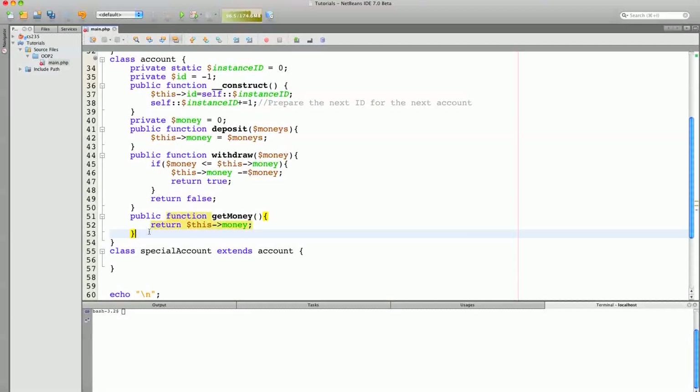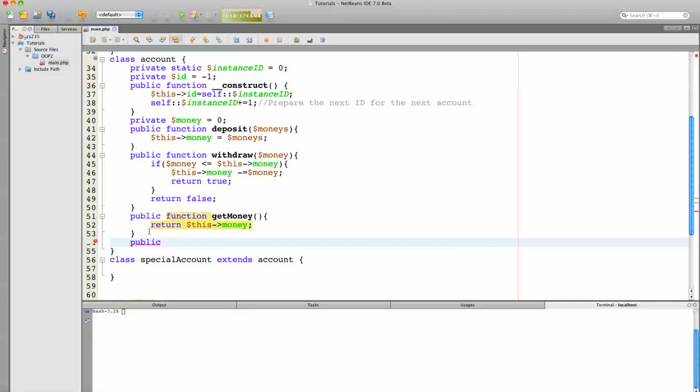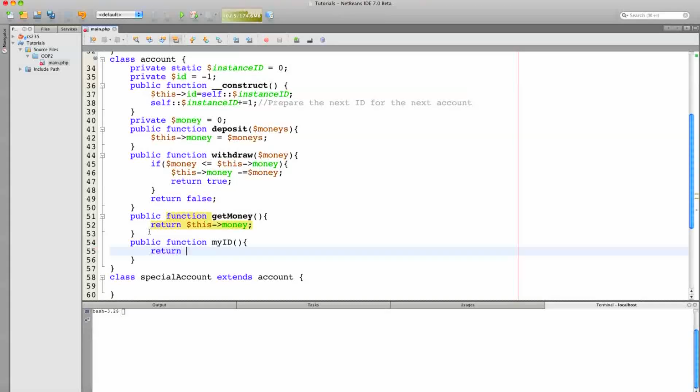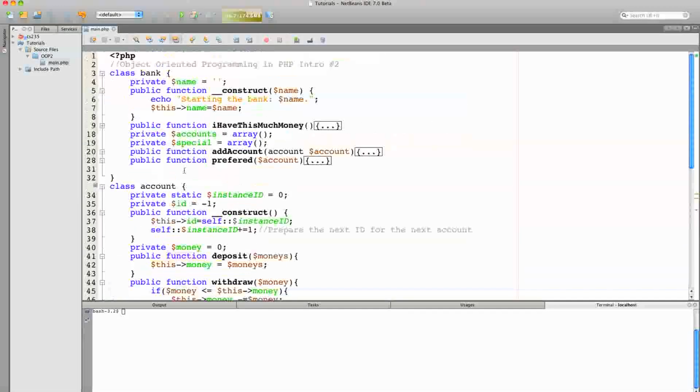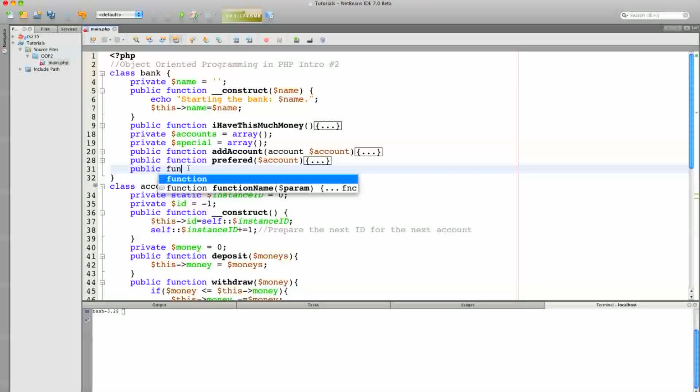So let's make a function over here in our account class that says my ID, return this ID. So I can now save and go up ahead and say public function get account from ID.